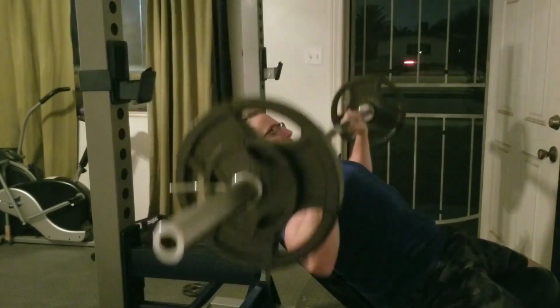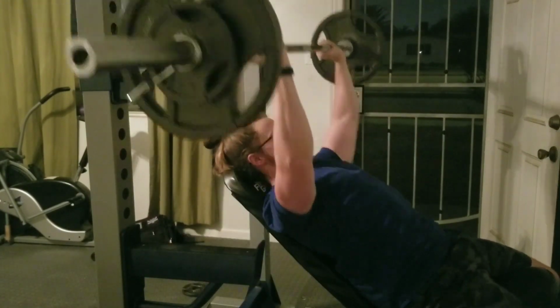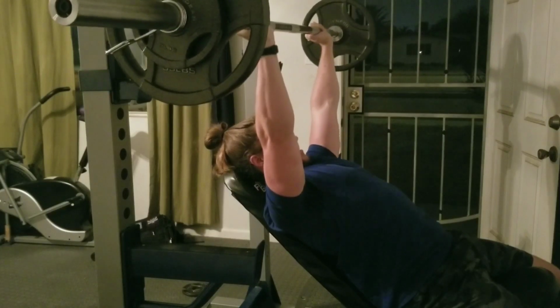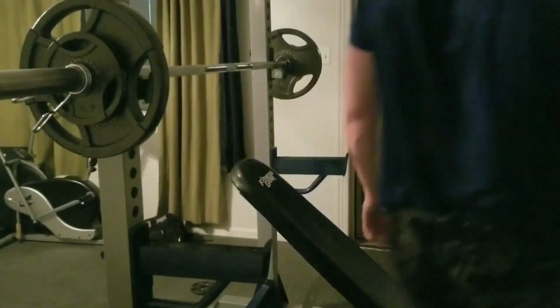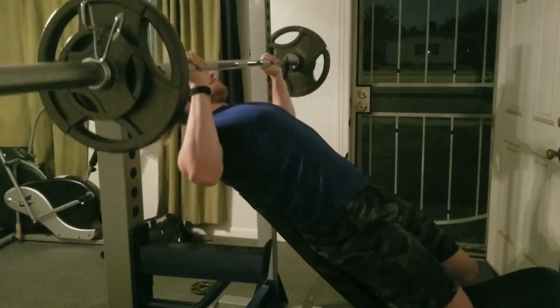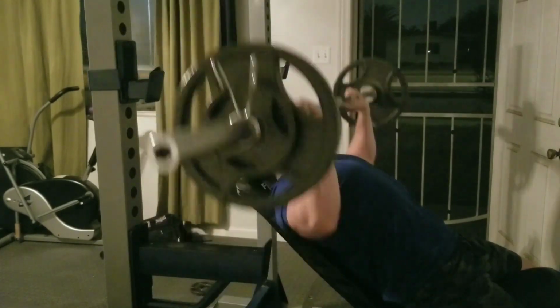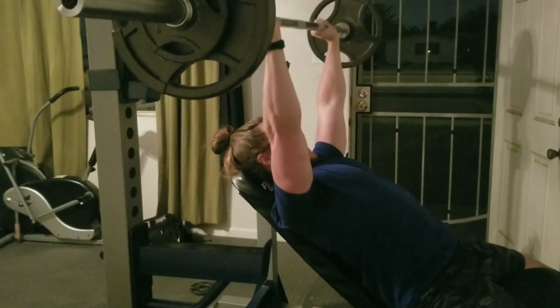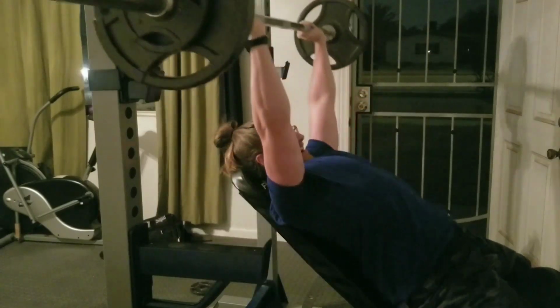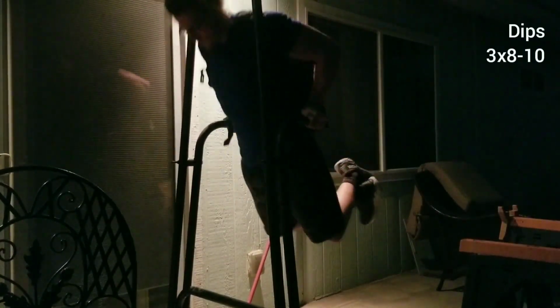What I've been doing lately is a lot of good research on lengthened partials. So with bench press, we'll do the half at the bottom, where the pecs and the triceps are fully lengthened. Do a half rep, come down, and all the way back up. I recommend trying these on bench press and shoulders. You can do them on squats. If you have a hack squat machine, I recommend doing hack squat, not a barbell squat, if you're doing 1.5s, just to save your back. But I recommend doing these. Try them out. Really good for you. You'll feel a good pump.